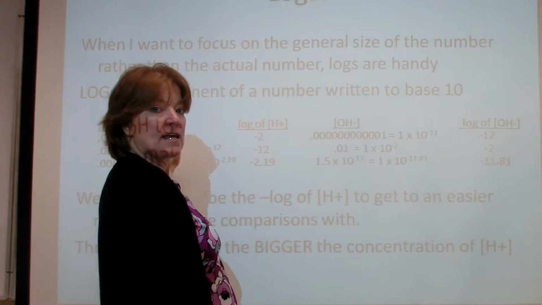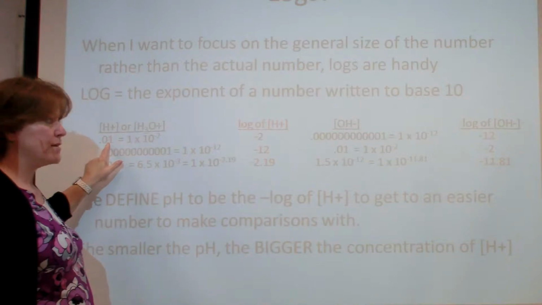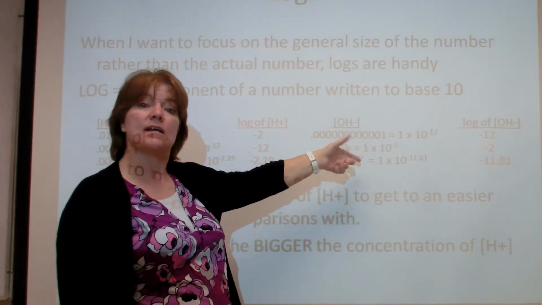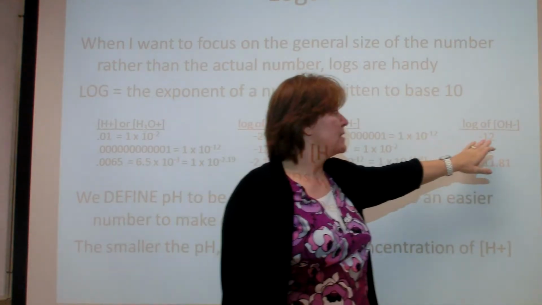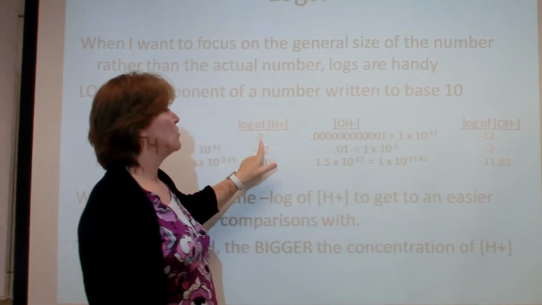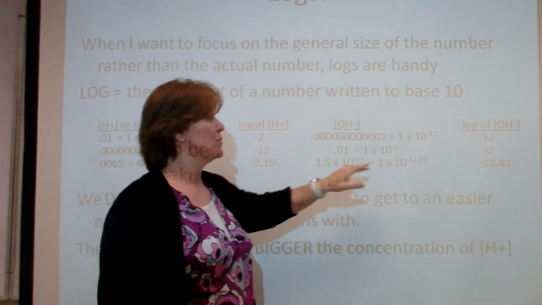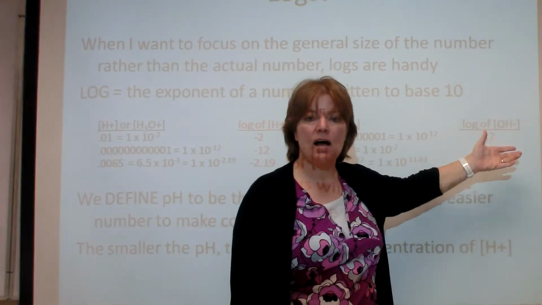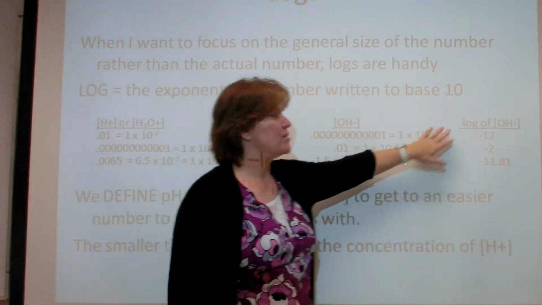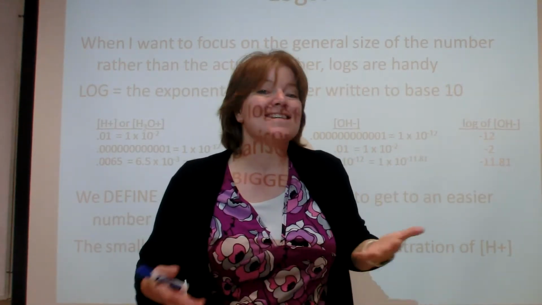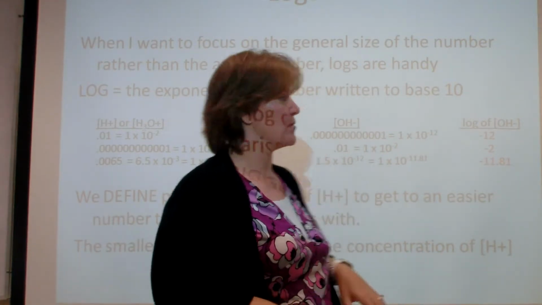Since OH minus and H plus ions are related, if the H plus concentration was 0.01, these two have to multiply together to be 1 times 10 to the negative 14. So I'd figure this one out to be 1 times 10 to the negative 12. It would be negative 12. So notice that when the exponent for the H plus is pretty low, this is pretty high. When I'm saying high and low, I'm meaning the size of the number, I'm ignoring the negative sign. And I could do the rest for these. So the log is just a nice way to deal with just the size of the exponent, and I get to more normal size numbers.